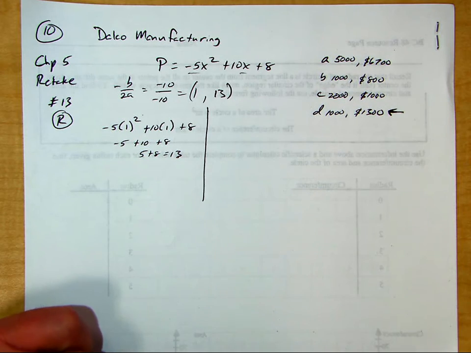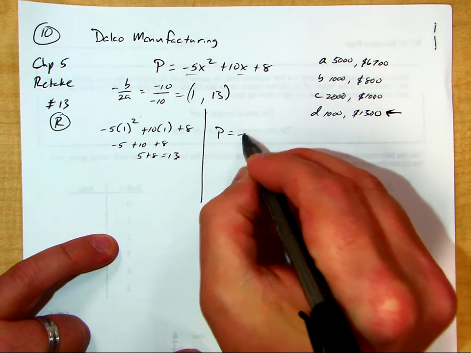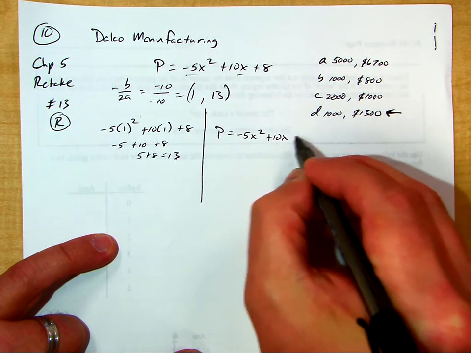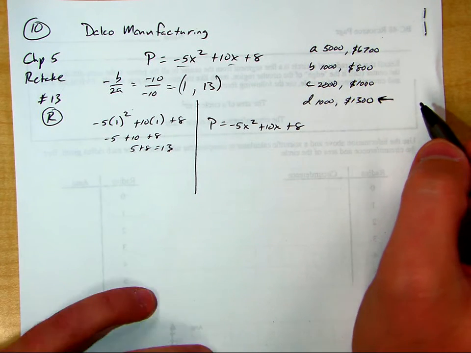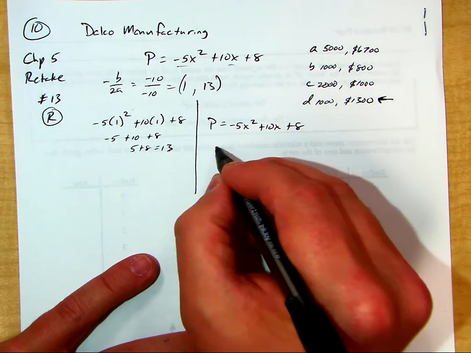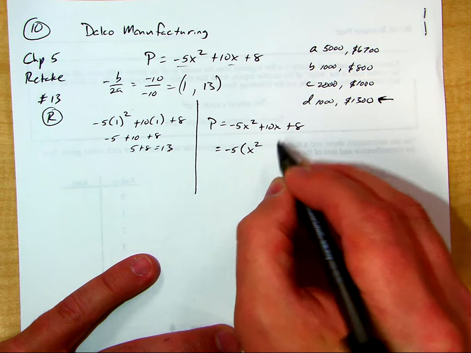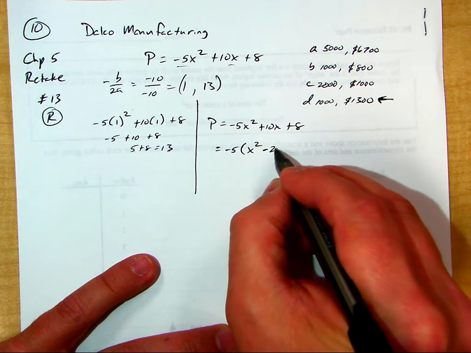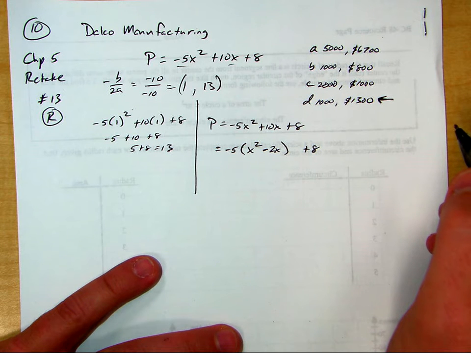Now I'm going to go rapidly through this, so you guys got to pay attention. For the function negative 5x squared plus 10x plus 8, completing the square, the way I taught you, does not work unless the a coefficient is 1. So let's get rid of that negative 5 by factoring it out, and this becomes x squared minus 2x, and then plus 8. Okay, everybody good with that, factoring out the negative 5 right there?